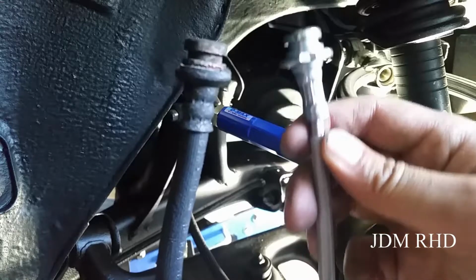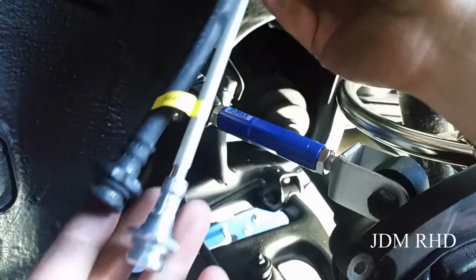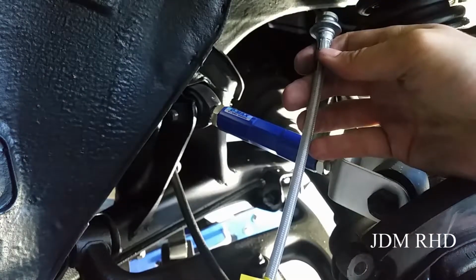This is the Nismo. So exact same length. And they're made by Nissan, so everything pretty much is the exact same. All the fasteners, just steel braided instead of the old flexi ones. So let's toss these in.